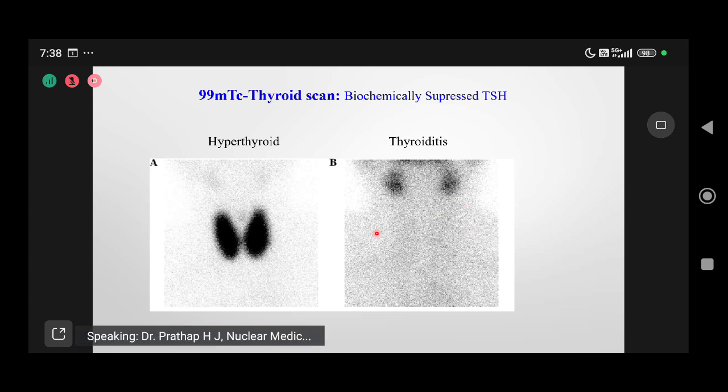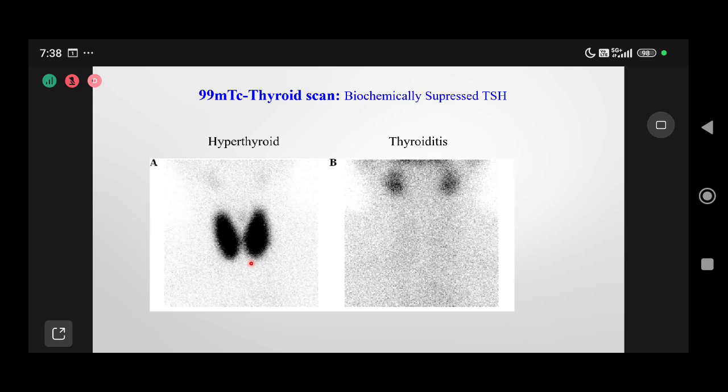And next, there are also iodine-131 scans and therapies. Low-dose iodine-131 therapy is used for hyperthyroid treatment, and iodine scans and therapies are also used following thyroid surgeries for thyroid cancers.